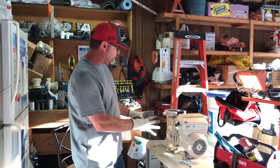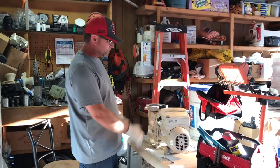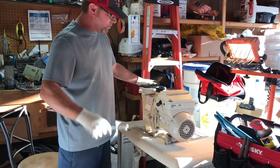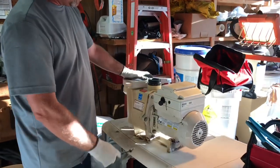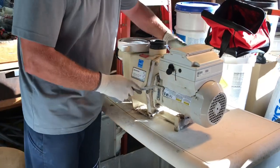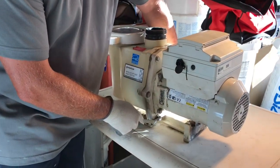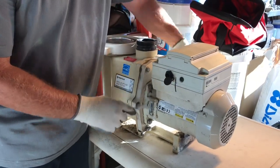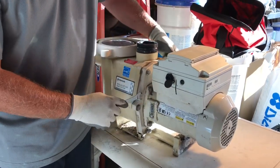Of course, when you open up a pump to change the shaft seal, I just change all the seals. It's on unions, luckily, so I can pull it off. Here's a look at the bolts that have to be taken off. These six on each side remove the back seal plate from the pump itself, and then these four remove the pump from the seal plate.